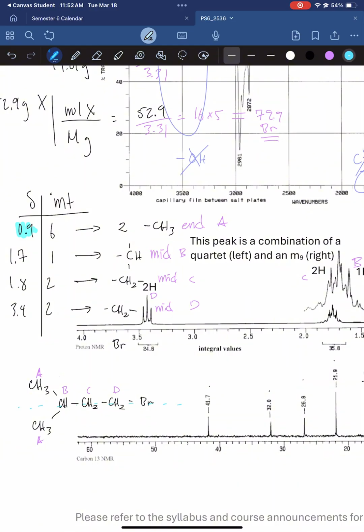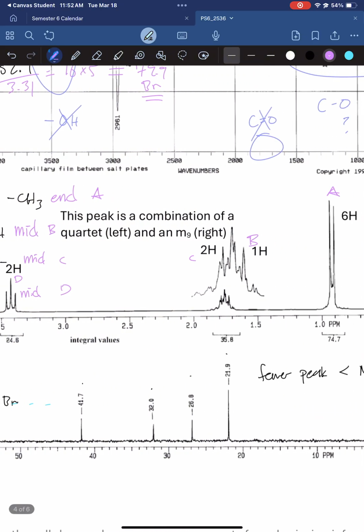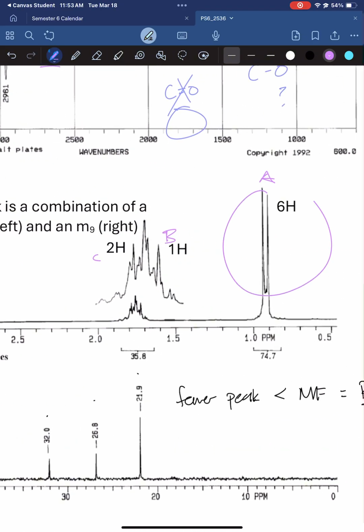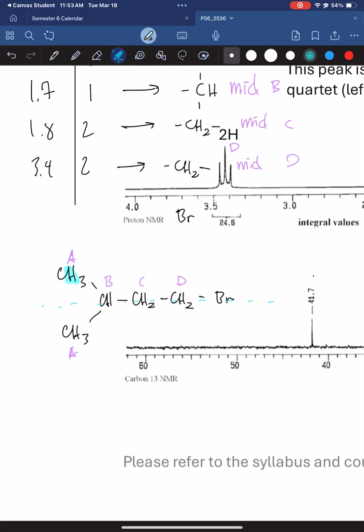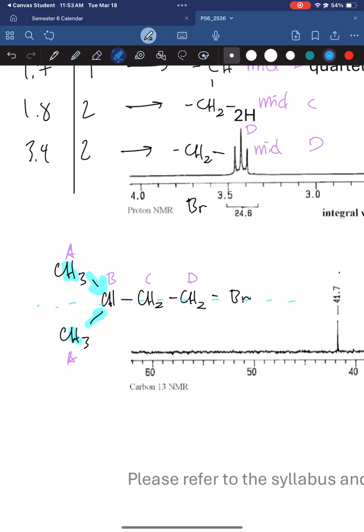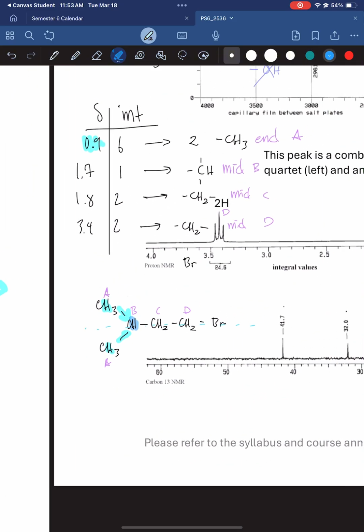And we must do that by spin-spin coupling. So let's look at A. A on this peak is showing a doublet. So what does that tell you? A doublet basically means that the neighboring carbon only has 1 hydrogen. There's 1 fewer hydrogen than the number of peaks. There's 2 peaks here. If we look at A, neighboring carbons with hydrogens, sure enough, we only have 1 hydrogen. So that makes sense, N+1 rule.